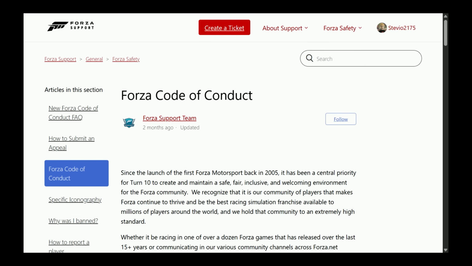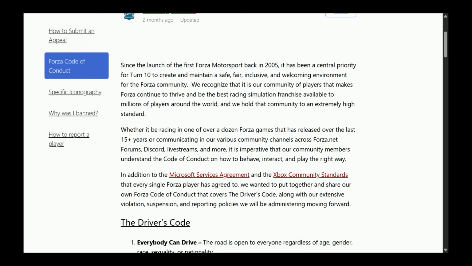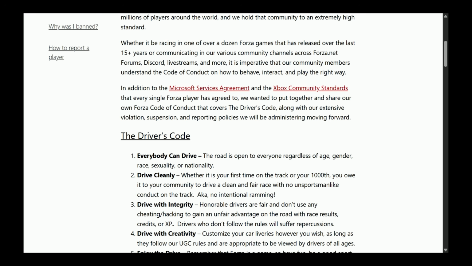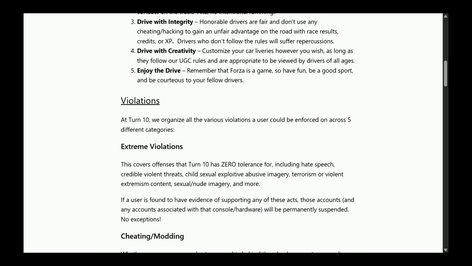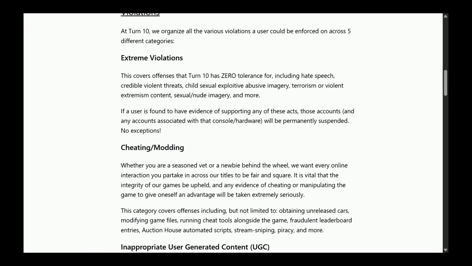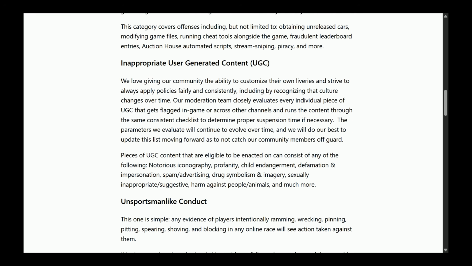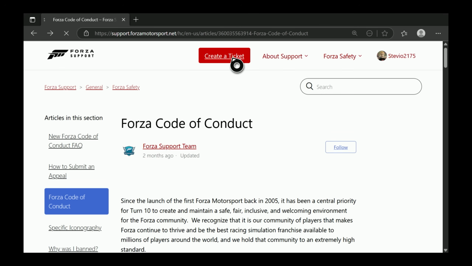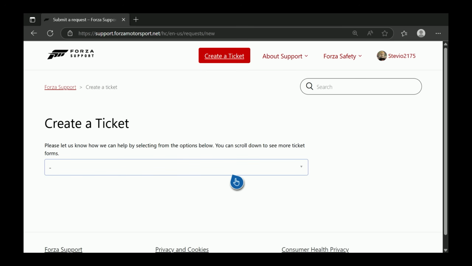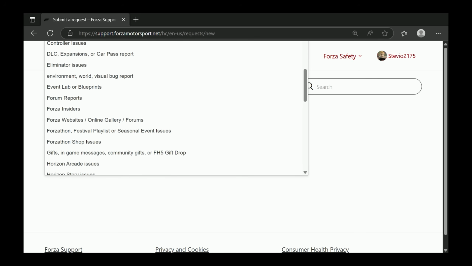Now, another very important and more serious topic is the Forza Code of Conduct. This involves any type of cheating, modded accounts, and even just ramming or team griefing. These are all violations of the Forza Code of Conduct. Any player is capable of creating a ticket to report a player, so if you ever see something that looks suspicious, make sure that you capture it, because you can include a small clip to prove and give evidence to Forza support of somebody violating the Code of Conduct.